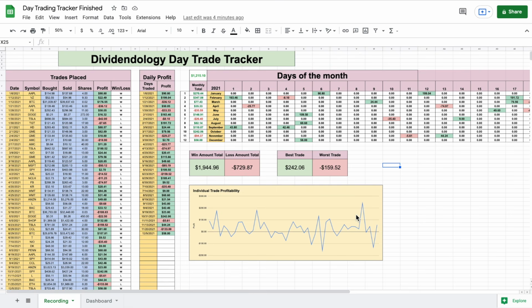So this is just going to show each and every trade that we've placed, and it's going to update automatically just like our other charts. And you can see here we have each month's total. It's going to roll up to our total right here as well. So let's go ahead and show an example of how this works.